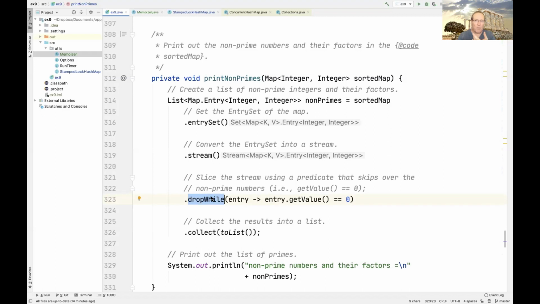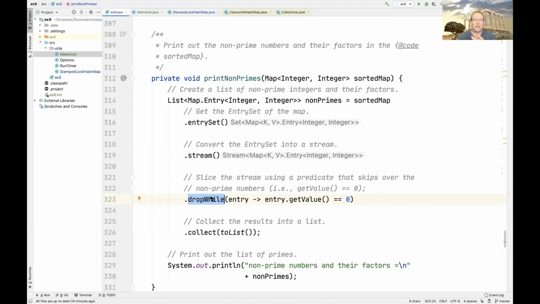So once again, dropWhile is kind of the sibling of takeWhile in the sense it's short-circuiting, it's stateful, except it will drop everything. And once the condition stops matching, then it'll take the rest and basically give a stream back of all the other elements, which in this case would be all the non-primes. So I think that's kind of a clever technique.